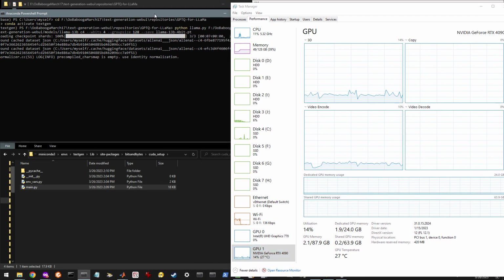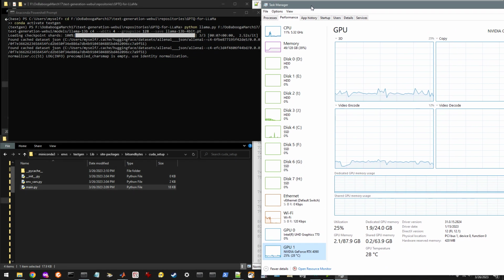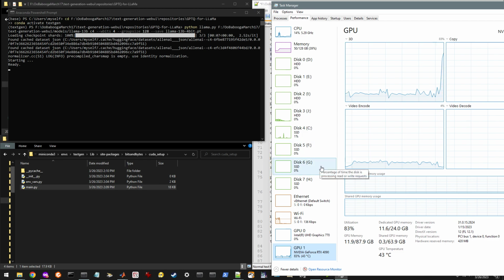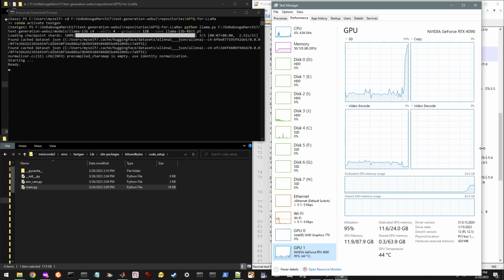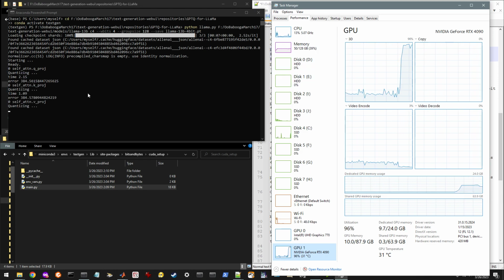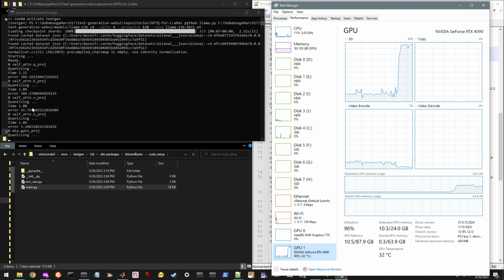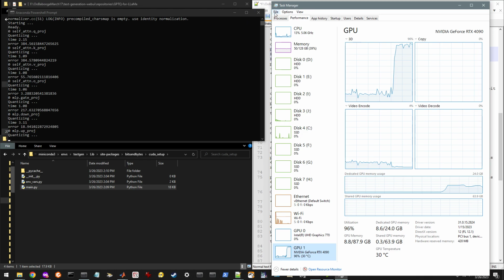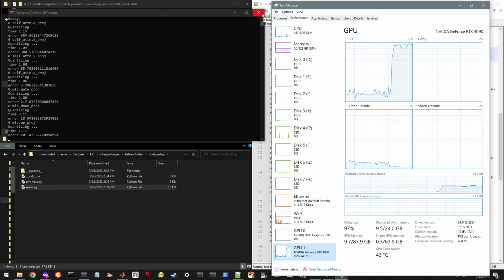So this is what it's saying. So yeah, it'll start to use up the VRAM, and then it'll do this for a very long time. So just let it do this, let it finish. Like I said, it'll take a while, but it will finish. Once you get to this point, I've never seen it fail.